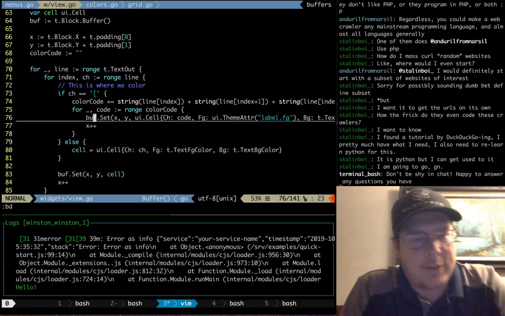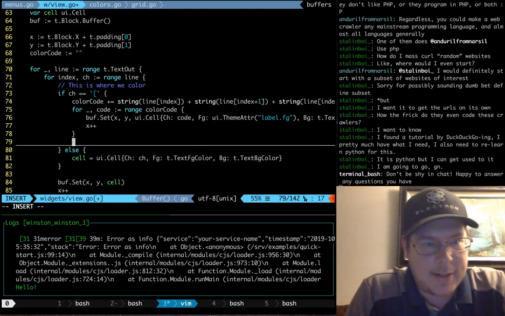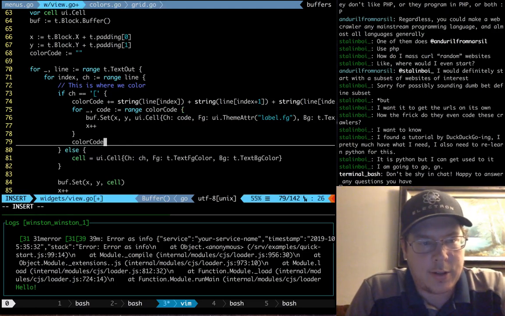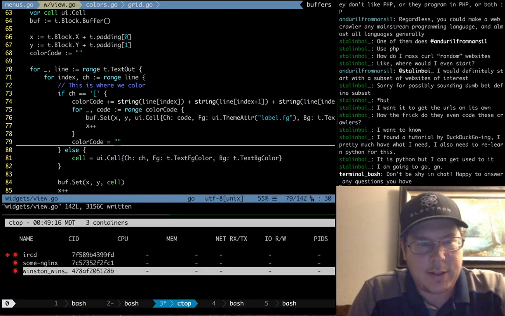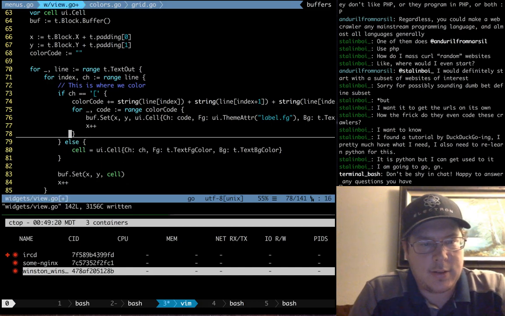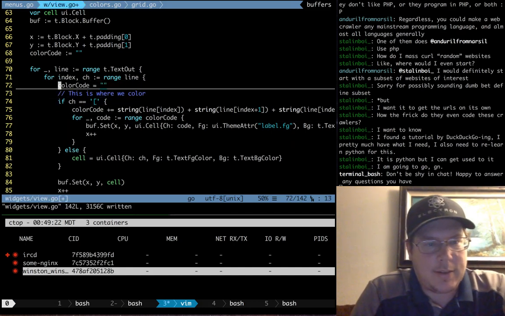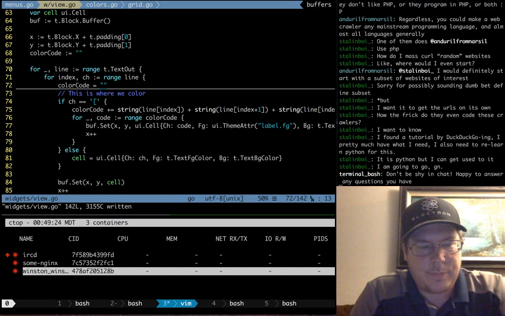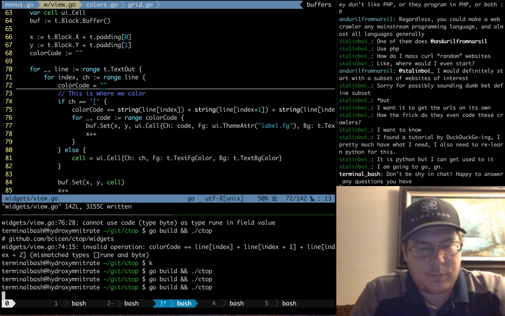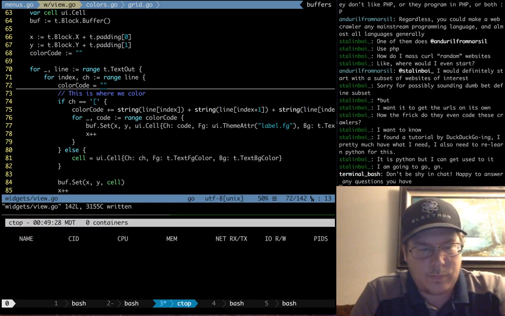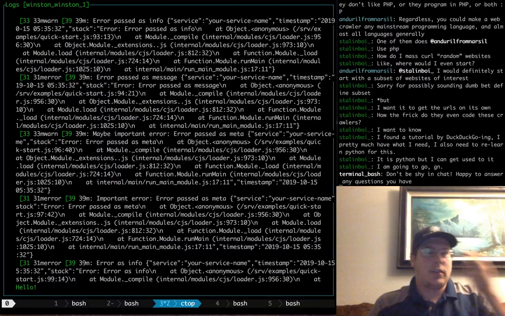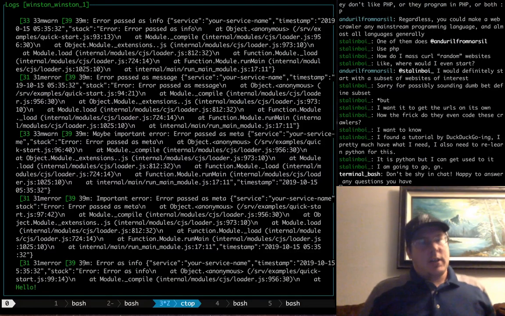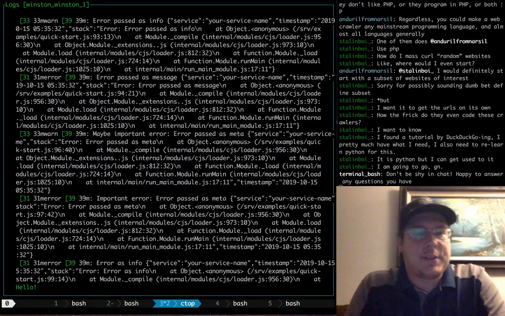So after I'm done doing that, then color code must become the regular string again. And basically, that can happen every time we enter the for. We're getting close. All right, we're getting real close.